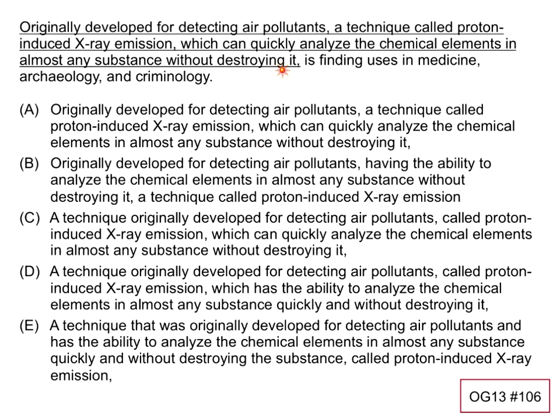this much changing in the answer choices, try to break it up by groups of words or chunks of words, and so the commas are nice places to look. So let's start with what we're going to call the first chunk here, which is originally developed for detecting air pollutants. Now this chunk, what's it doing in the sentence? Is it the subject of the sentence, subject and verb? Is it a modifier? What's going on?